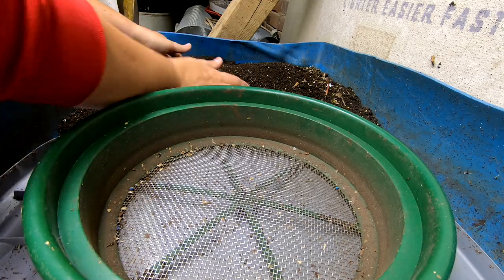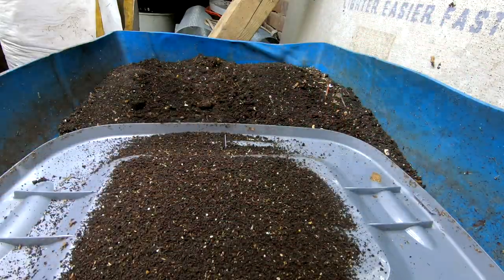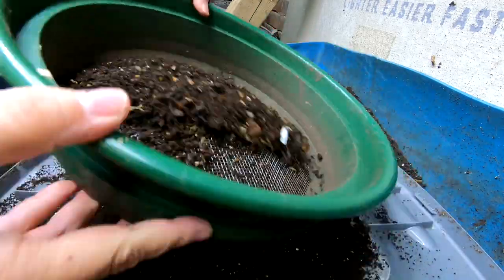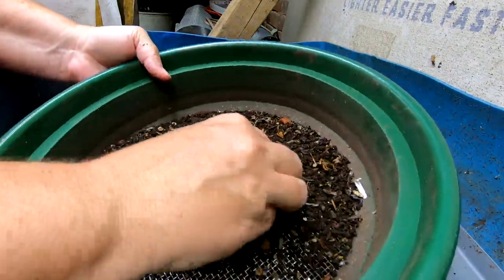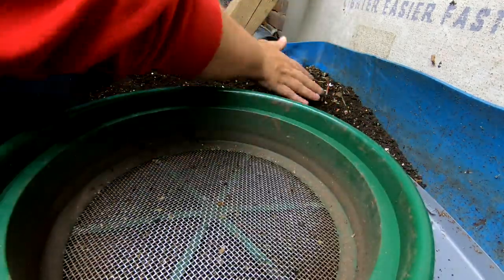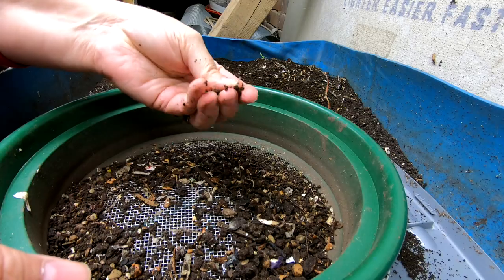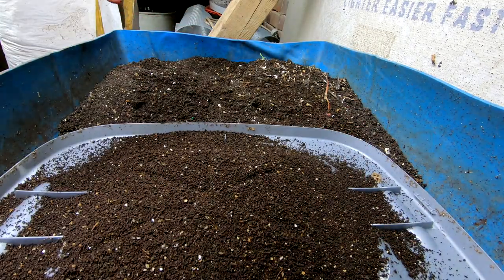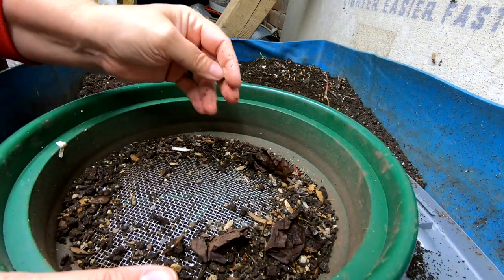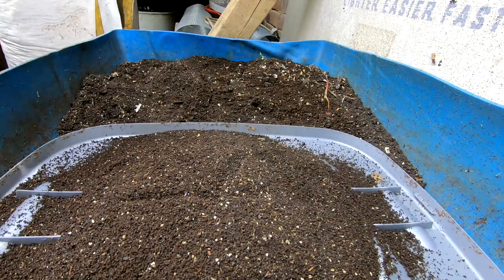One of the questions I get, especially during the winter, is what do you do with all of the castings? Well, I usually store them in buckets — like cat litter buckets or another tote that is bigger. And as long as you keep the moisture right and keep them aired out, the biological stuff in the castings will continue on until spring. If you let them get too dry, I think the beneficial microbes go dormant. I don't know if they entirely die, but I have had success putting a little bit of food and a couple of worms in with it. And after about a month of being closed up with some food, some worms, and new moisture, it seems to get going again and smell like normal fresh castings.